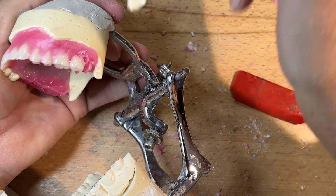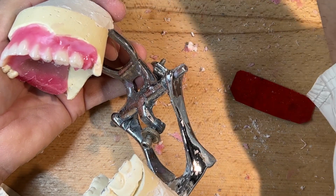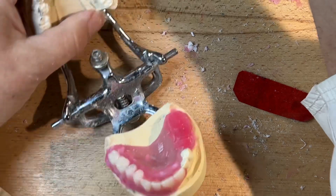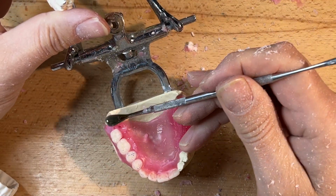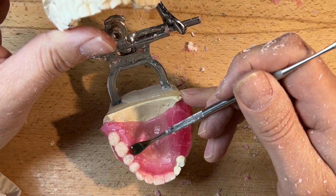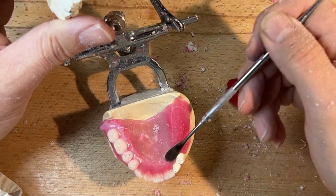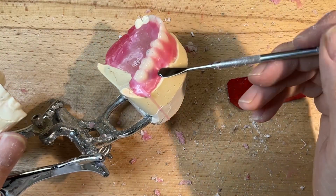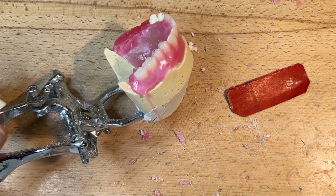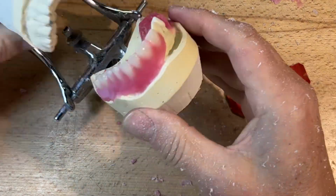I guess you can check the length of this video, which would be an average time. I'm not rushing, nor am I taking an excessive amount of time. I think this would be, let's say, average. I mean, we don't have to rush everything. We can enjoy the process. Try to do some due diligence of the job. The length of the video will be start to finish of basically a full upper immediate denture setup, with trimming of each tooth. Everyone tries to speed things up by just sticking them in there. We just don't slap the teeth together. We have to customize these occlusions, customize the excursions.